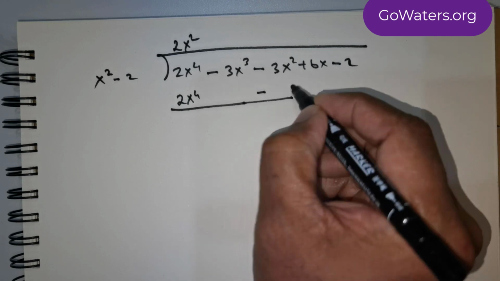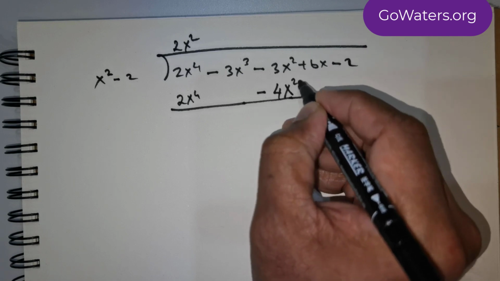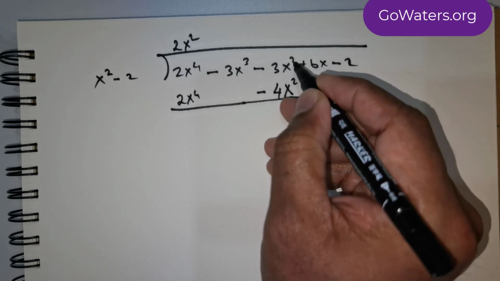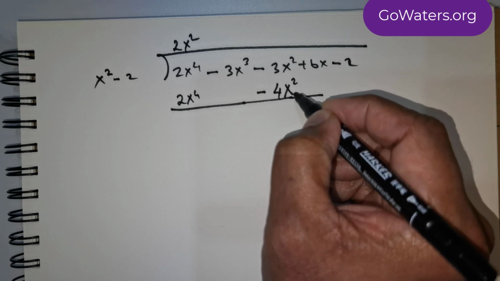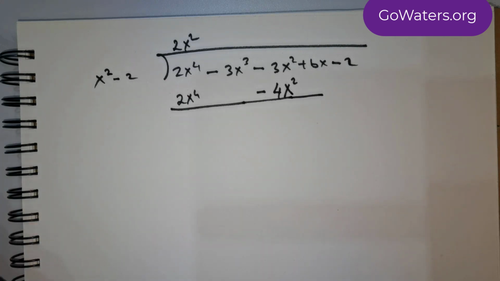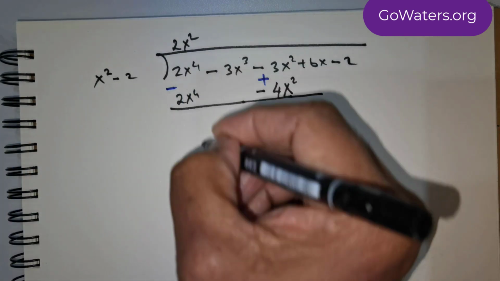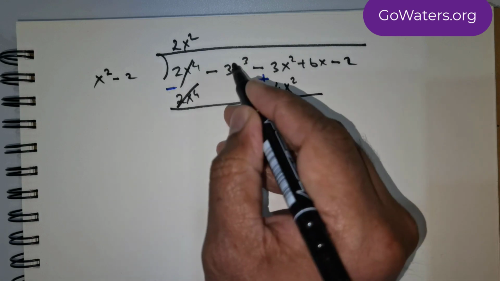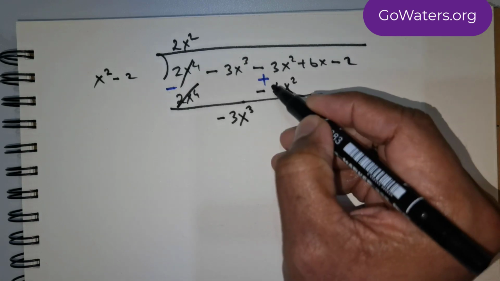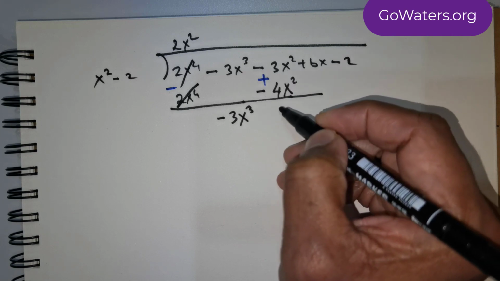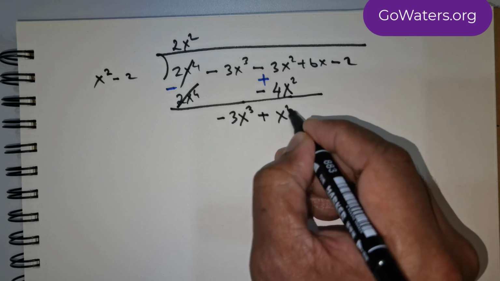You're going to get negative 4. Place it under this quantity, under 3x to the power of 2, you place this quantity, negative 4 times x to the power of 2. Now you change the sign. This is plus, minus, you get plus. Now this one vanishes. This one is brought down directly, negative 3 times x to the power of 3. Now this one is negative 3x squared added with positive 4x squared. That is going to give me positive x squared.